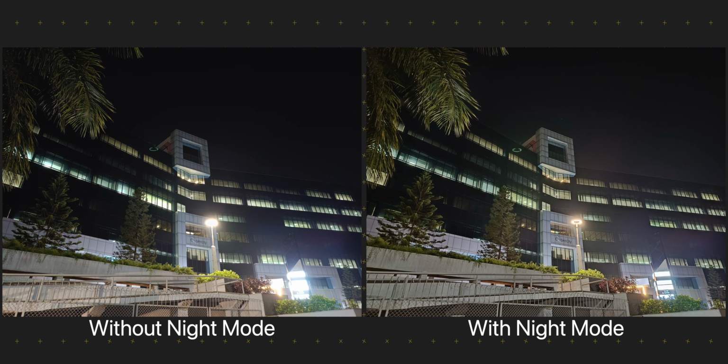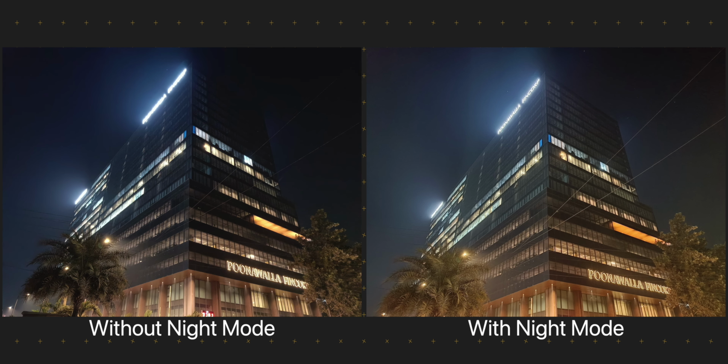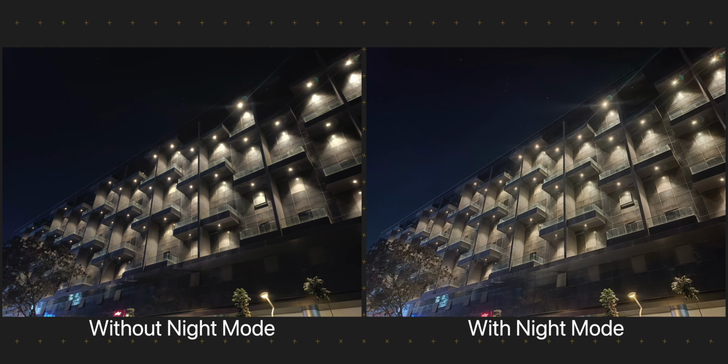And in all of the shots, you also get to see the faded foggy look. I'm sure most people won't like it, but it seems to be here to stay. If you want a bit sharper looking shots, you will have to either switch to the night mode or have the auto night mode turned on from within the settings. While the night mode shots do have more light and details in them, just look at how the gloomy effect from the lights is also amplified.